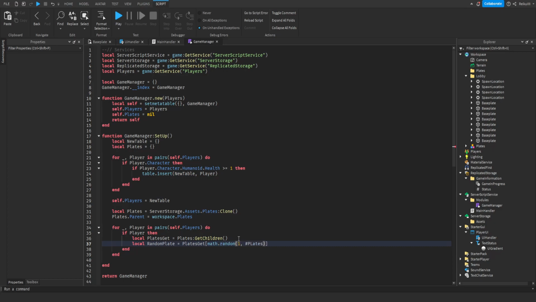Now this gets a random plate. But the thing is, if someone already owns that plate, then that's not going to be good. So what we have to do is, if random plate, then set that plate.